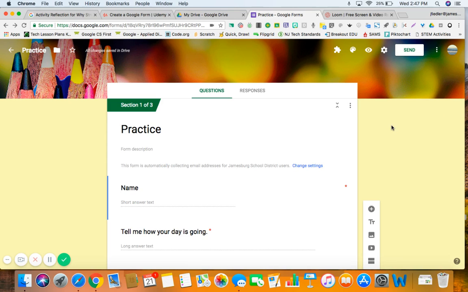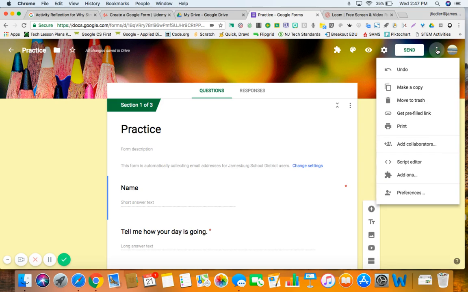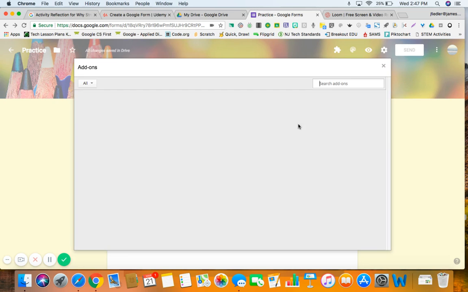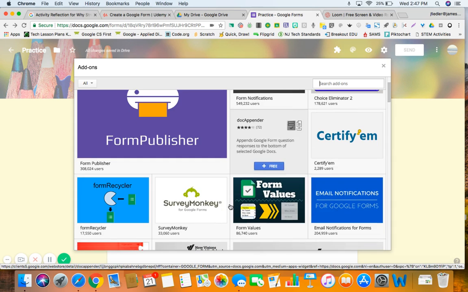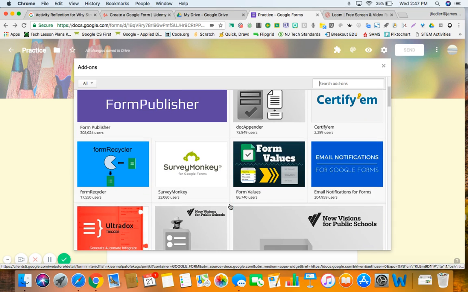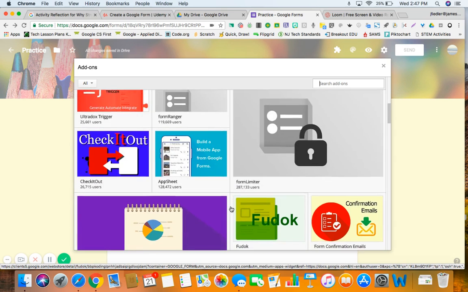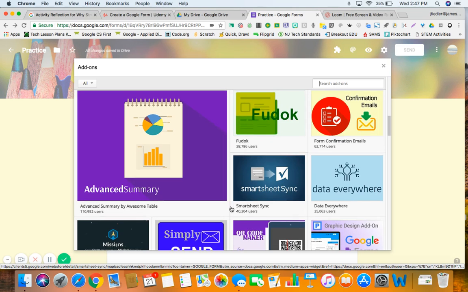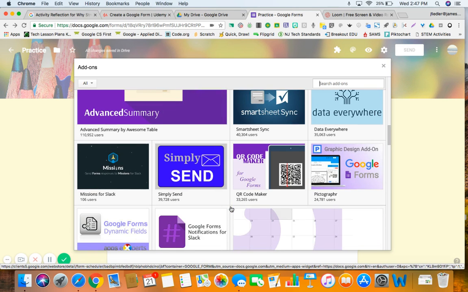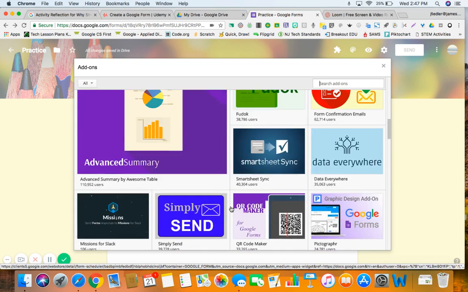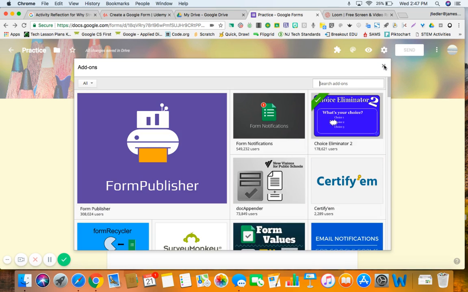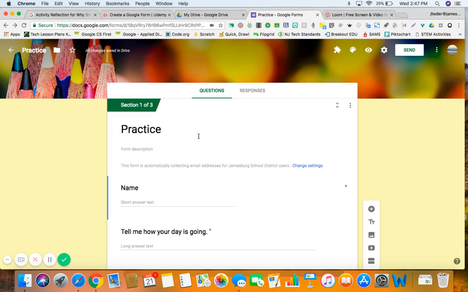Okay, so that's how you can get add-ons, all right, through the menu here. And add-ons are things that Forms does not do, but other third-party companies made to make the form easier. Here's SurveyMonkey, you can actually add that too. And sometimes these add-ons are really good. They work very well. Some don't work well at all. So it's kind of just hit and miss to see what you want to use and if they work or not and if they fit your needs. But that's how you would add some add-ons.